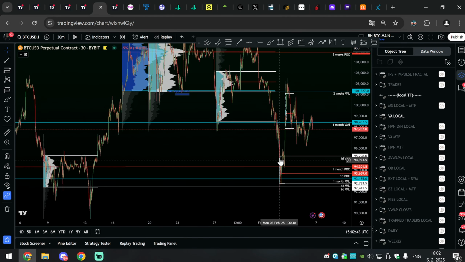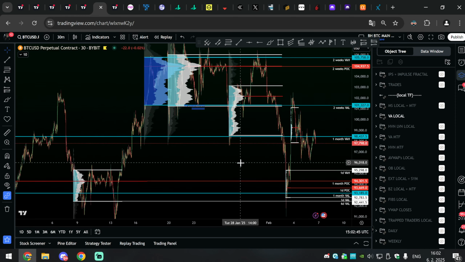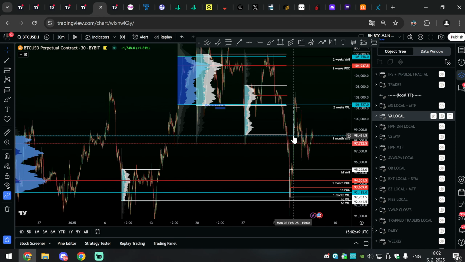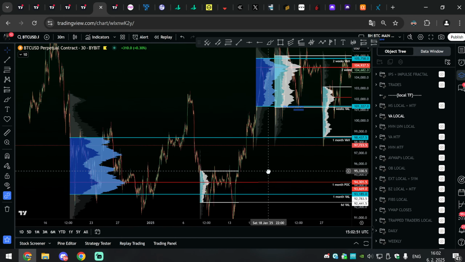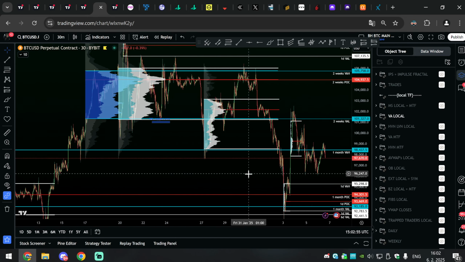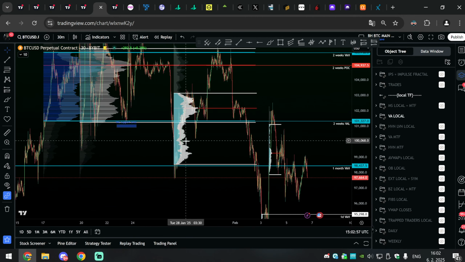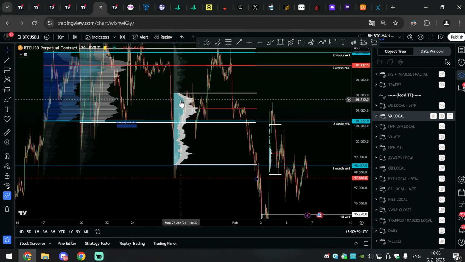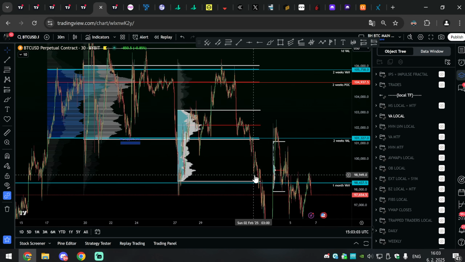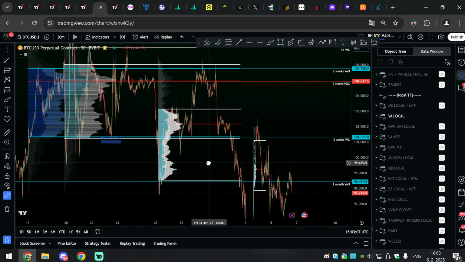So again, for this long, you were waiting for big targets to be hit. You were reclaiming. On the push, you've got almost no reaction at the 1 month mark. So the market was clearly telling you it's leaving this range and it's going to revisit the other range. First we've got acceptance into this range here. Look at that. It was for how long? 27th of January till like a five day range.